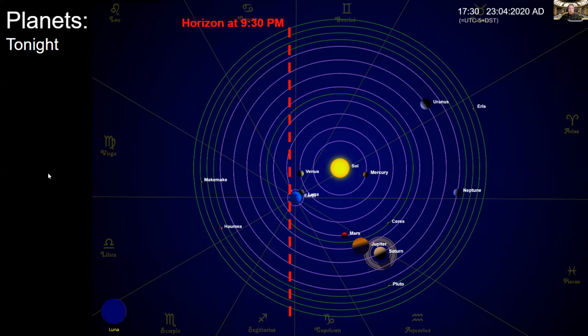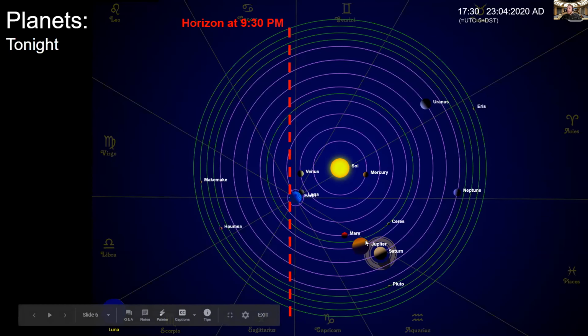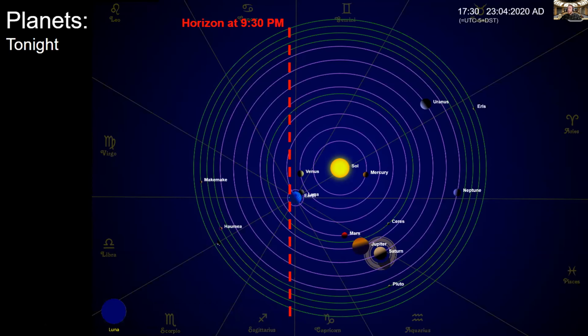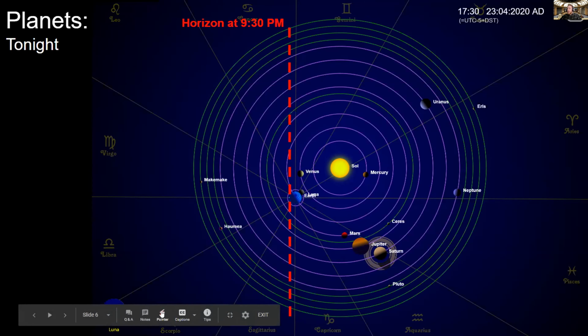So just to sort of show you why different planets are visible at different times of the year and why they're visible at different times of the night, this is from a site called The Planets Today. Basically what it shows you is a map of the solar system at a given date and time. This is definitely not to scale. The distances are much farther, and the gas giants and the sun are much greater in size than the Earth.